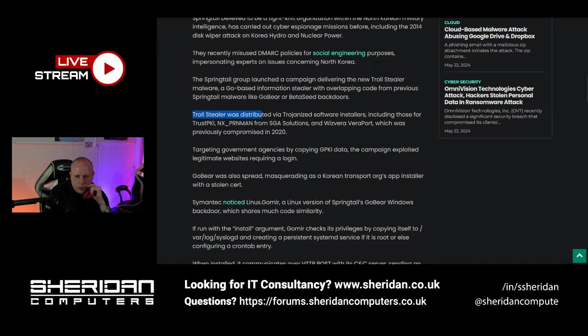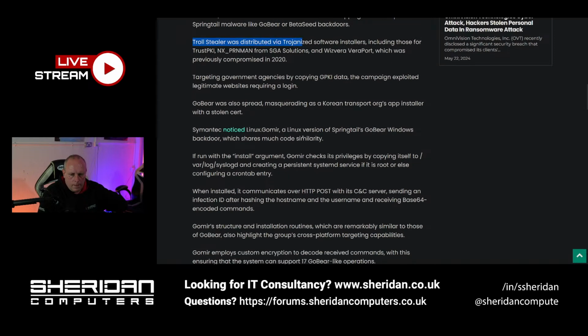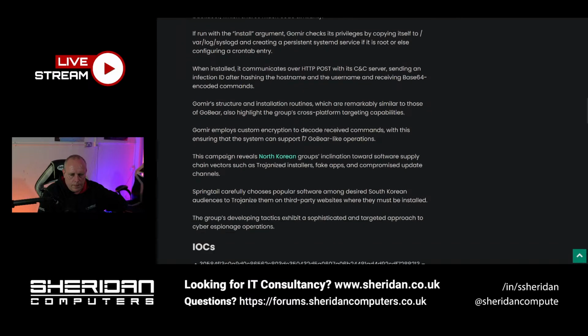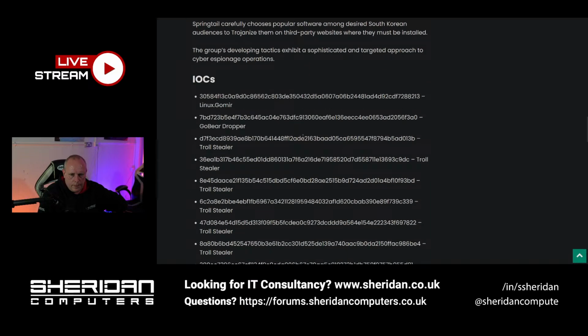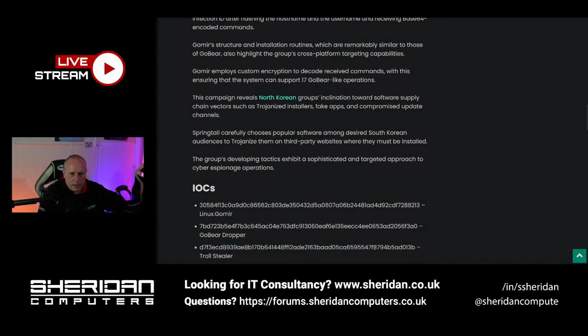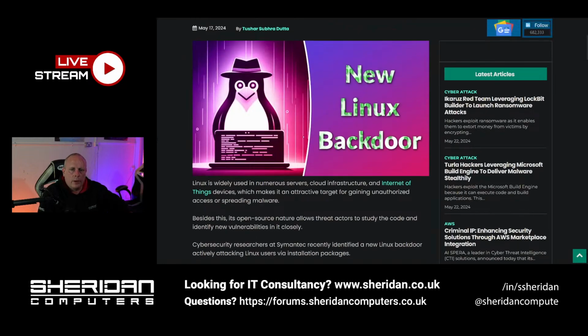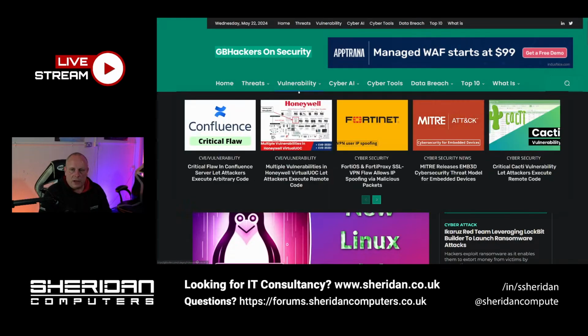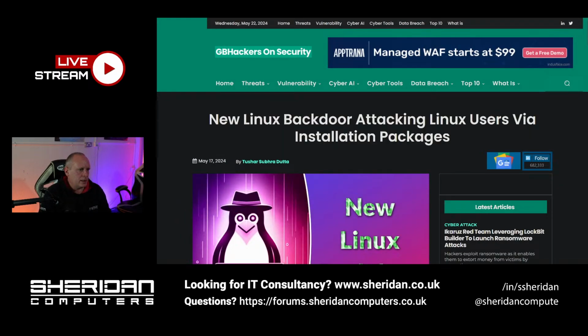Troll Stealer was distributed by trojanized software installers, including those for TrustPKI, NX_PRNMAN from SGA Solutions, and Wizvera Veraport, which was previously compromised in 2020. And the indicators of compromise are there. I'll drop that in the chat if it's something that you're interested in taking a look at.